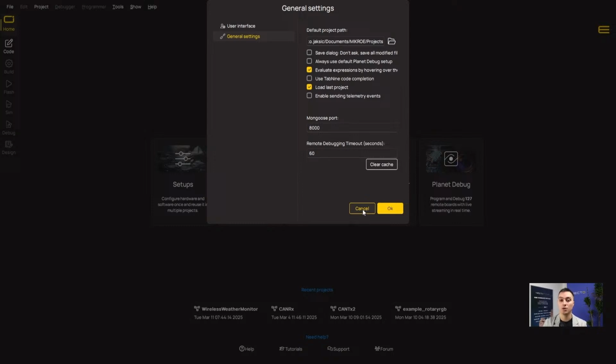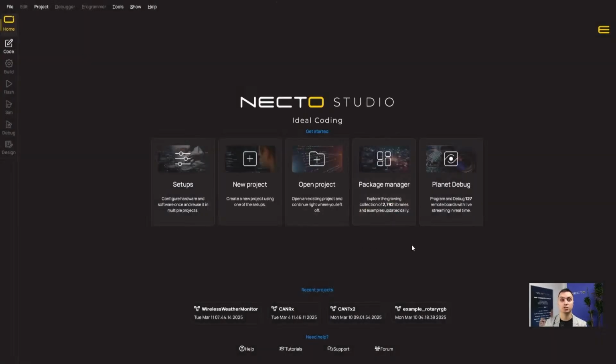And why is that? Well, because we are using the ISP in-circuit programming protocol, we want to make sure that we are using the hardware setup that we have created right now, and we want to make sure that this setup will be the default setup for the connection to the Planet Debug hardware. Okay, and where is that Planet Debug hardware? Where is that Arduino development board which is remotely connected? Here it is. You just have to jump into the section which is called Planet Debug.